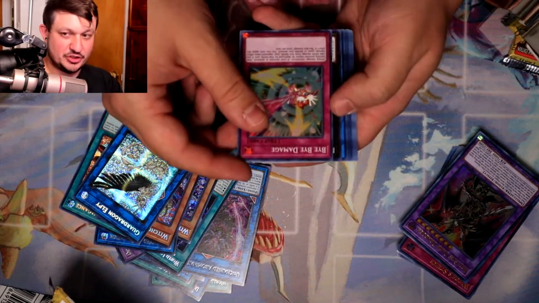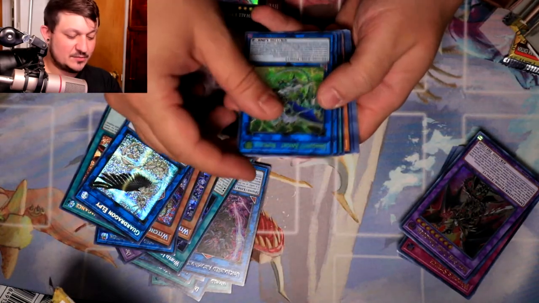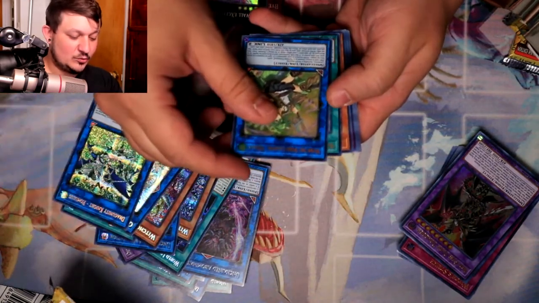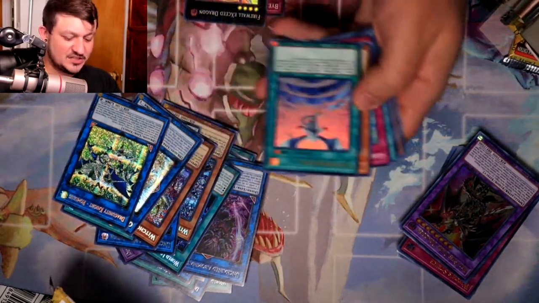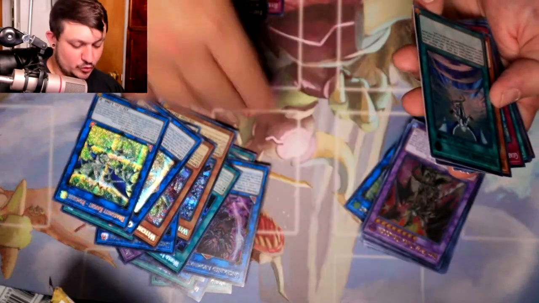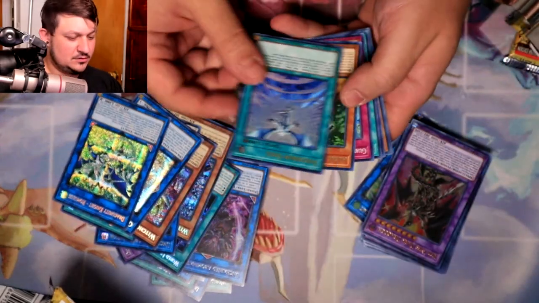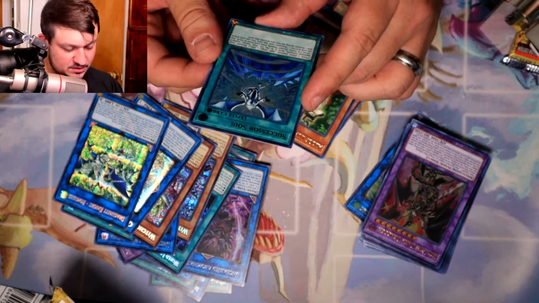Bye bye bye damage. Firewall Exceeds Dragon. Hey, another Romulus. That's not bad. Win, and what is this? Oh, hey, that's one of the exclusives. What are those called? New release, world release. This one is Blue Eyes support, isn't it? Yeah, it's kind of cool.